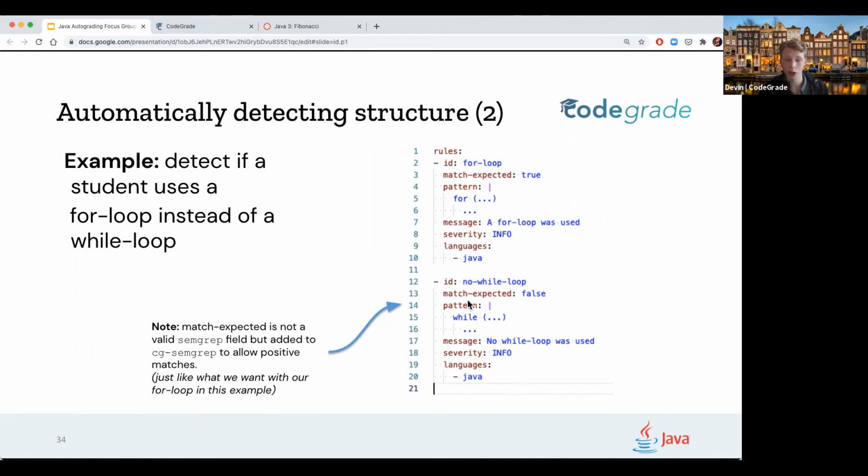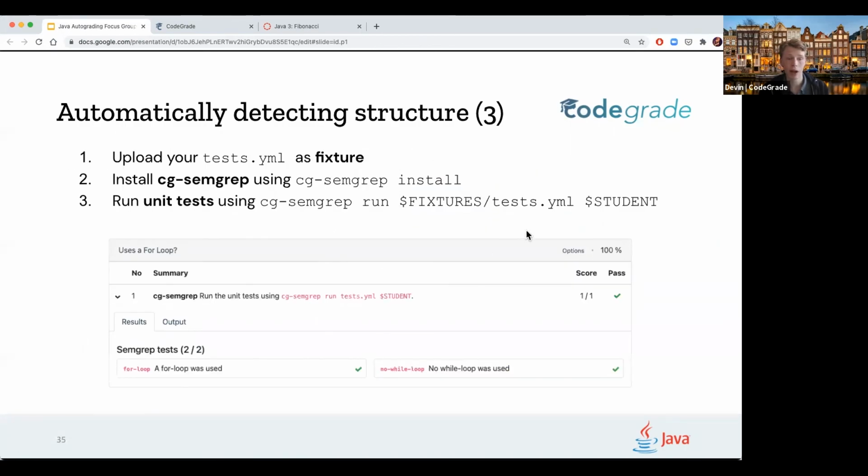Then down here, we check that there is no while loop. This is the while loop pattern, and we say that there is no match expected here, since it is a bad thing if there's a while loop. As you can see, these patterns are pretty intuitive and easy as well. Just note that each language in semgrep has its own patterns. So if you have a Python semgrep YAML, you have to rewrite it a little bit to make it work with Java. This one is for Java, but the one that I use in the blog is for Python, for instance.